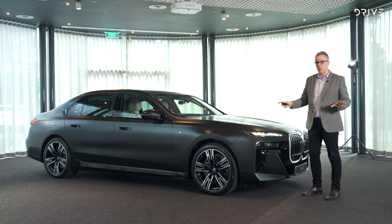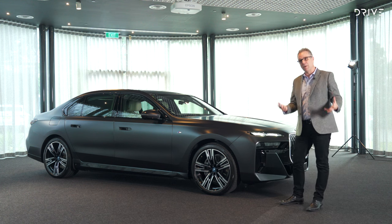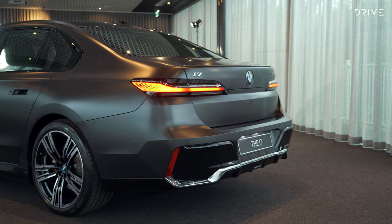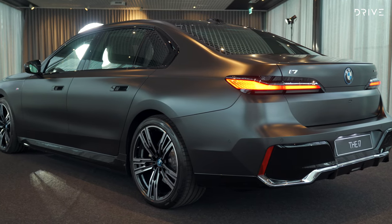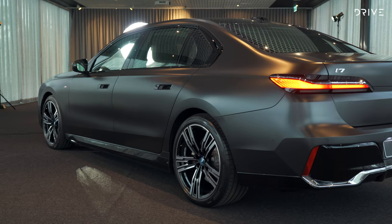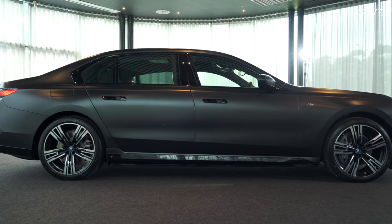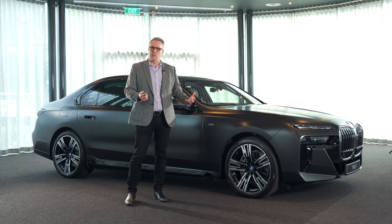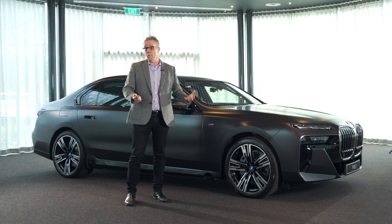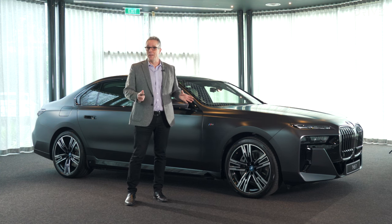There's no L in the name — there is only one wheelbase, and it's a long wheelbase. It's almost slab-sided along the flanks, and the matte black paint is actually doing a great job of showing that. There are no real kinks or messy features along the side; it is just a big, smooth, enormous slab-sided limousine. Where other brands are looking at electrified technology as a way of promoting performance, BMW is making an all-in play here, making electrified technology the next word in luxury.